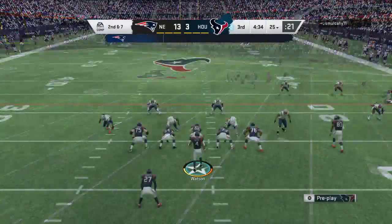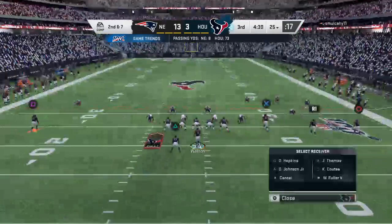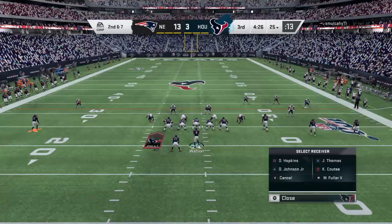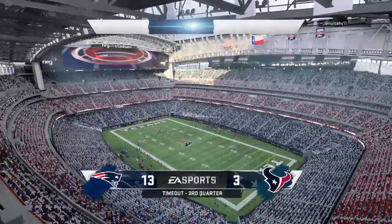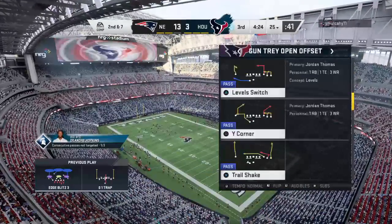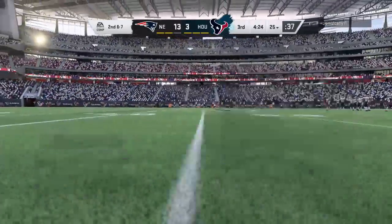And we often talk about teams scripting plays to start a game. A lot of them script to start the second half, too. And they're scripting something that they expect to get them into the end zone and back into this game. We'll see if that script is a good one for them. Now we're going to get a timeout here called by the Patriots. It's just their first, so 2 remaining as they burn one here in this third quarter.